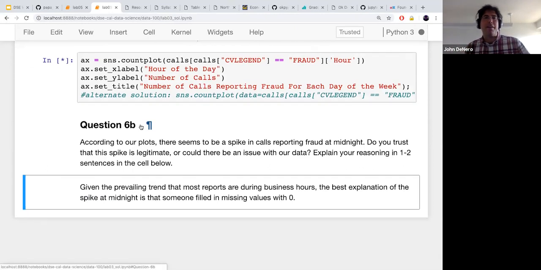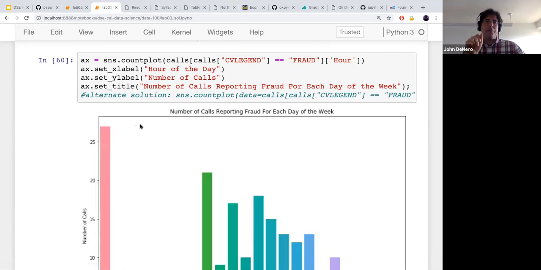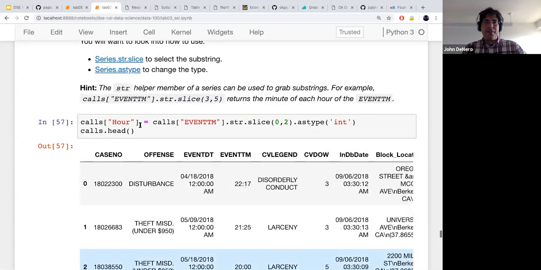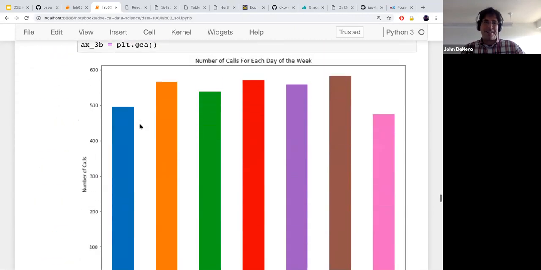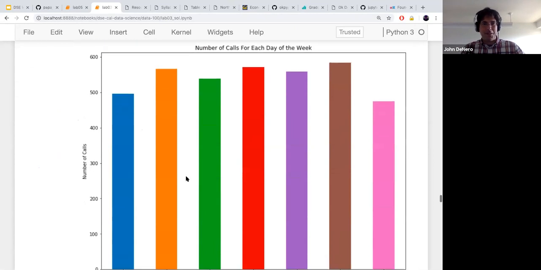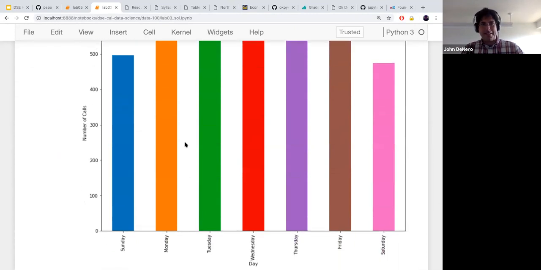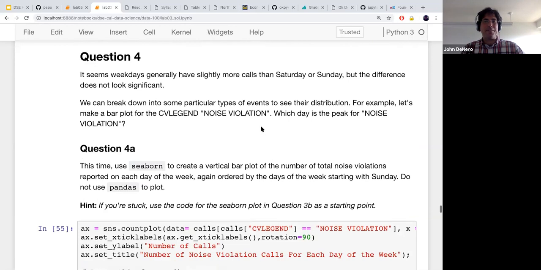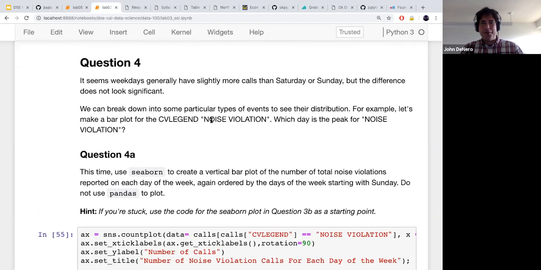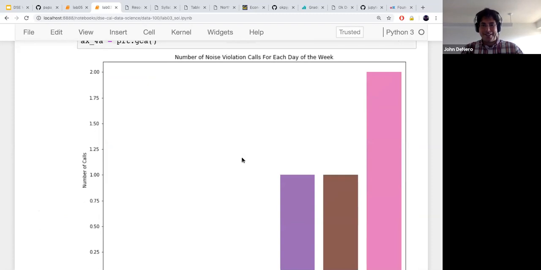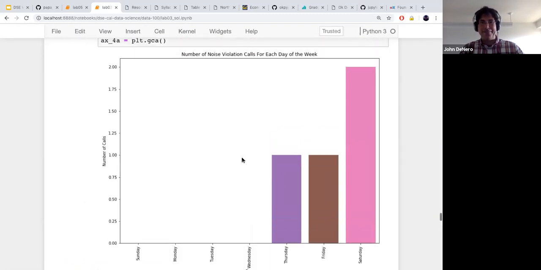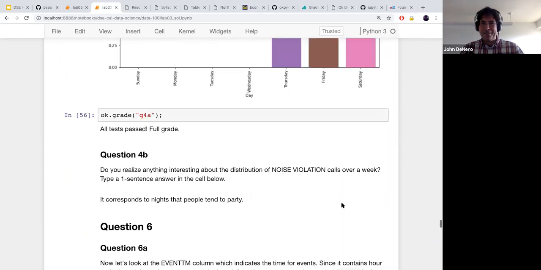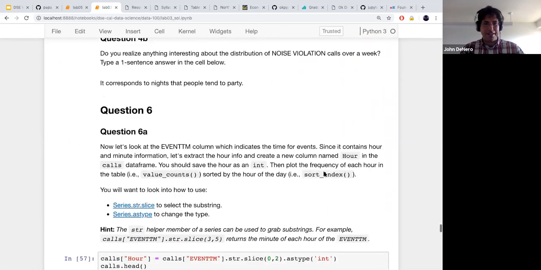But I wanted to point out one particular thing. If you poke around in this data set, you'll see that there's a day that the service call was made, and a time that the service call was made. You can look and see what day of the week people tended to call the police on, and there's some interesting distribution there that's not entirely flat. But if you pick particular types of calls, like noise violation calls, they are concentrated on Thursday, Friday, and Saturday, which I guess is when people are partying in Berkeley. I didn't know people partied that much on Thursday. I guess I should make stuff due on Friday from now on.